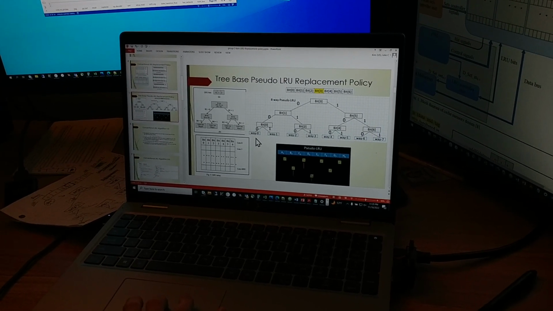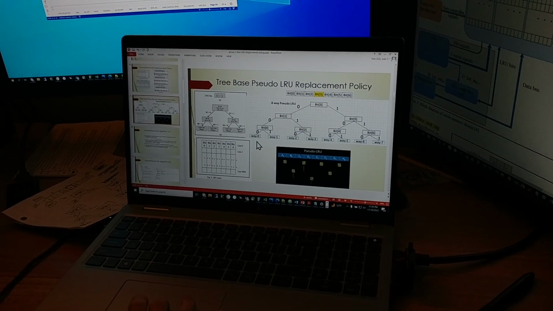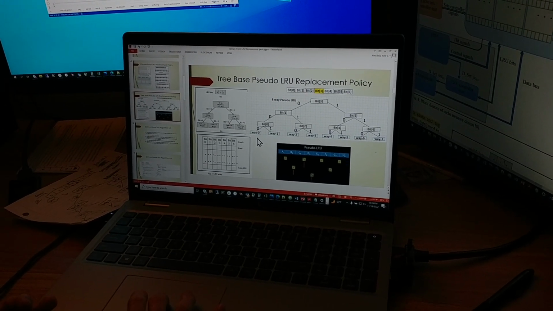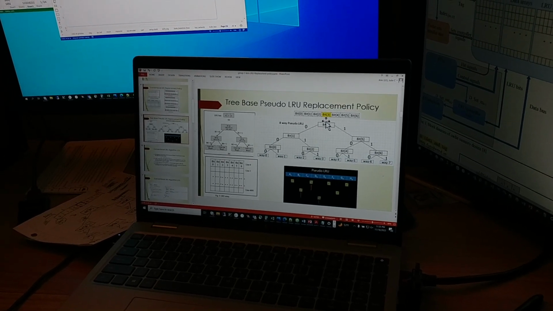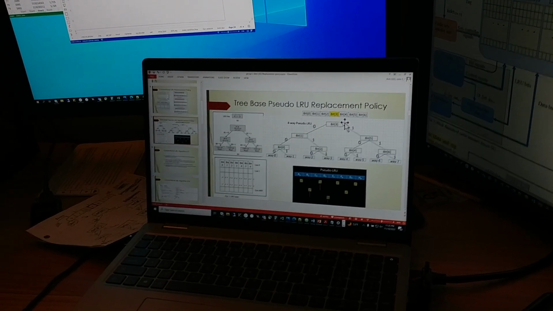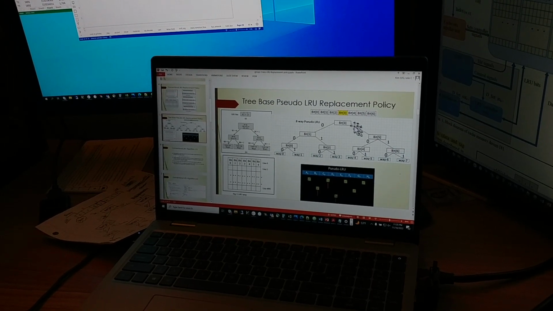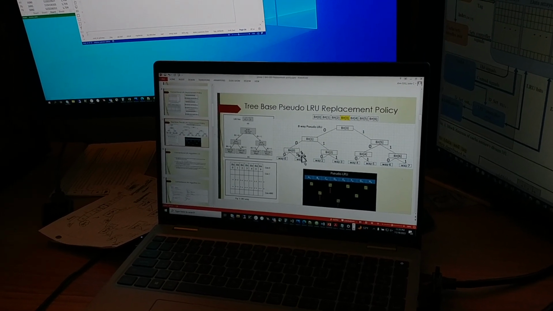Once a way is selected, my controller will update my array according to the selected way. At reset, I have bit 3 is 1, bit 1 is 1, bit 0 is 1.